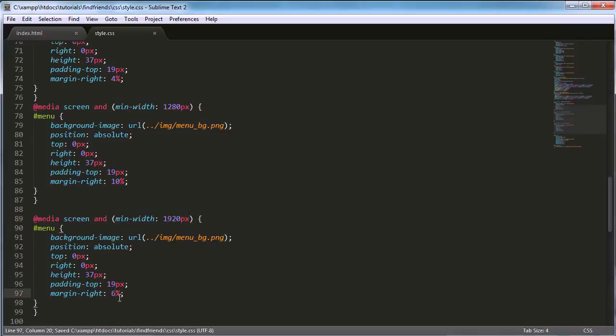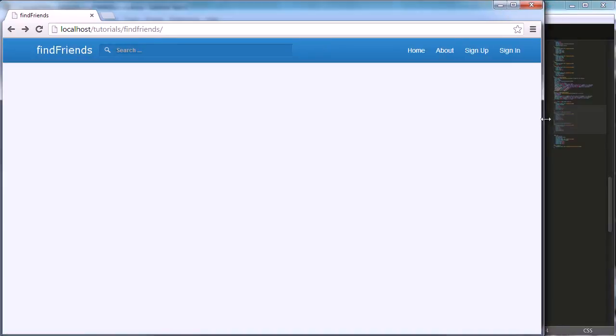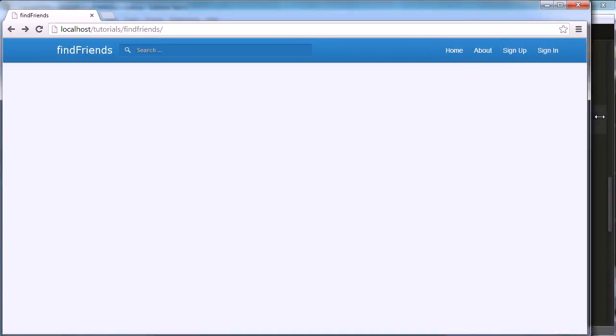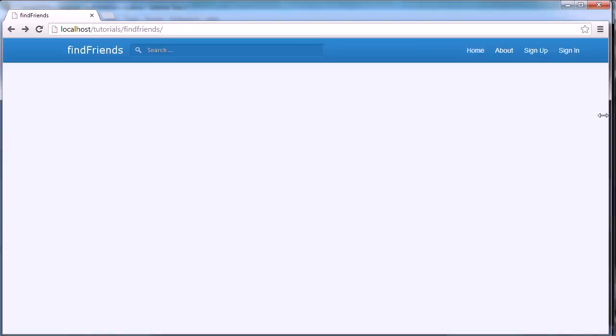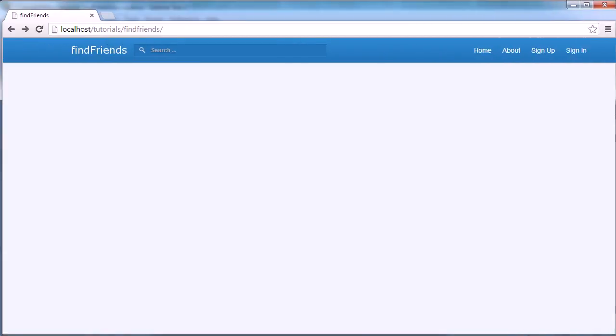I want to set the margin right equal to 25%. So as you can see, nothing changed because the media queries are still incorrect because of the browser size. But what's happening is the menu is staying at the same distance away from the edge of the page.